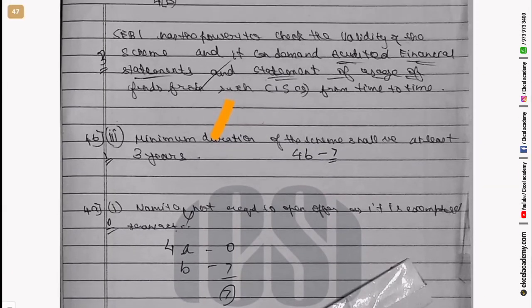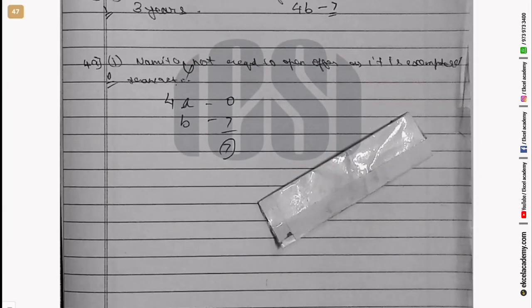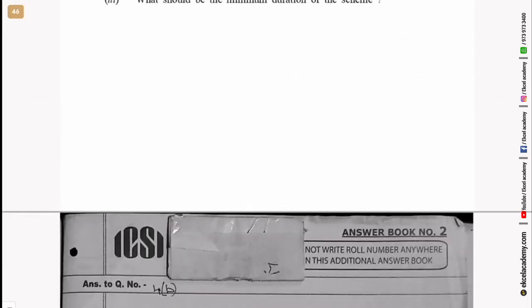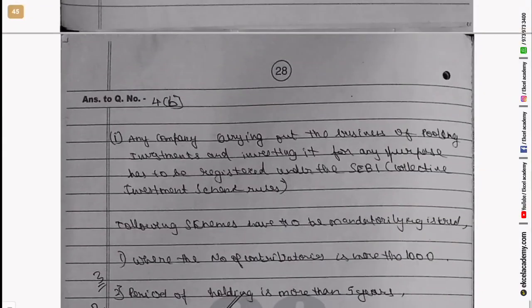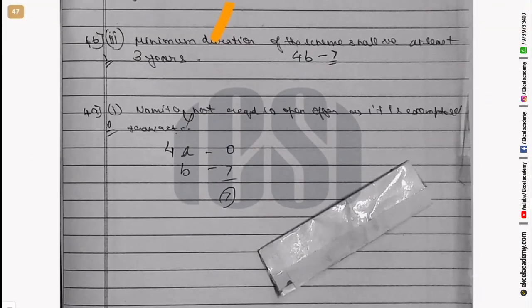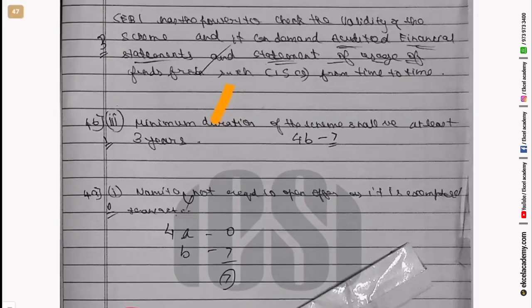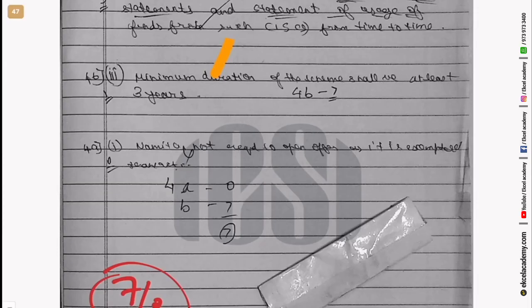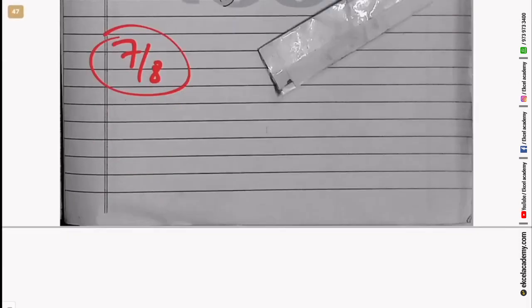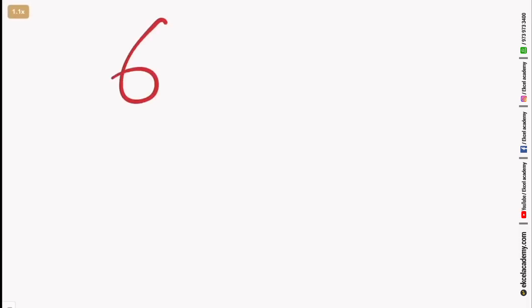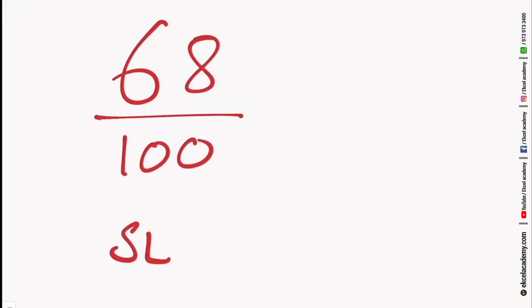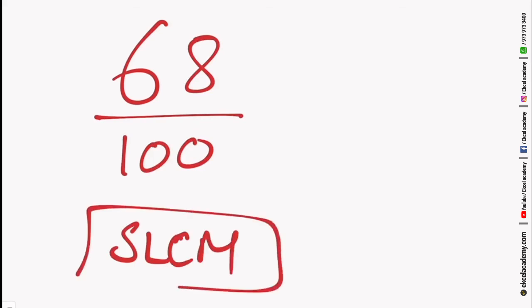So finally, this answer paper is done. It's okay. See, some questions are done less. In this question it is written well, and some questions are bad. So he has got 7 out of 8, and here he has got 0. For some it is 0, for some it is 7. So basically he has done really well, and that has helped him to get 68 out of 100. So this is how you get 60 plus in SLCM. You too can get it.